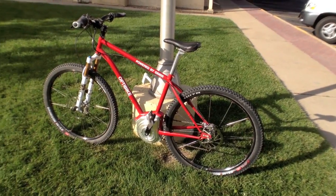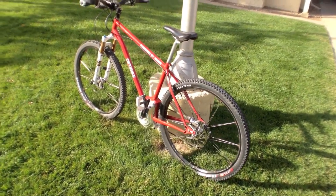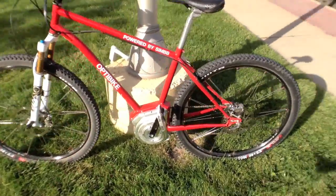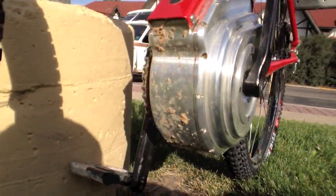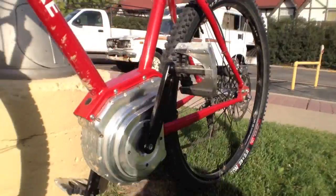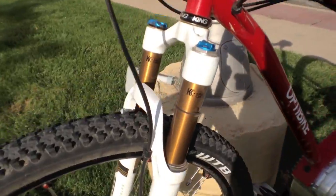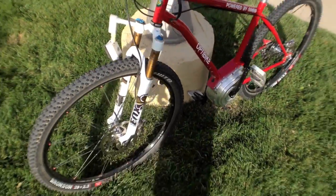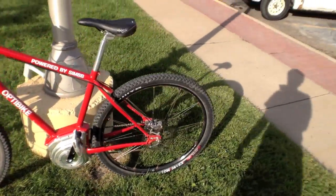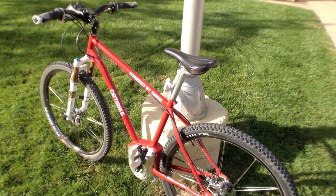I mean, that's awesome. 500 watts is pretty powerful, and a lot of electric bikes have 36 volt 10 amp hour. So for this to be 37 volt 13 amp hour, you're getting great range, and it's just so low to the ground. And it's waterproof, and it's aluminum. You can see there's some mud on this thing. If you hit that, you still wouldn't want to bash it, but that's better than a plastic thing. Way better. Outside of that, this 29er has nice Fox shocks with a bunch of adjustments, oversized mountain bike style tires, really fancy rims, and I just think the centerpiece is that SIMBB motor battery control system down there.